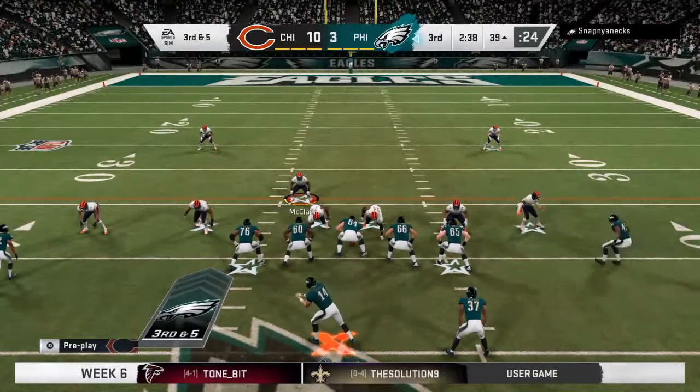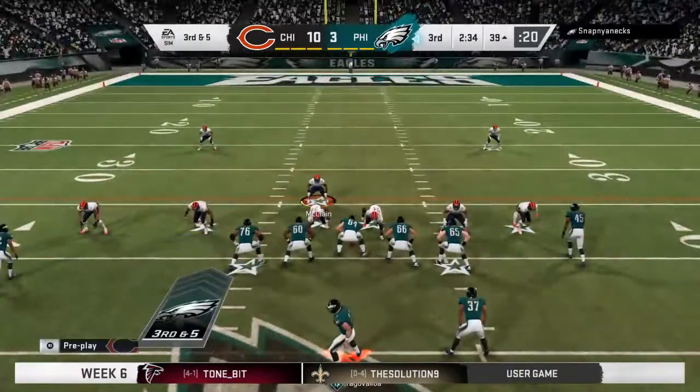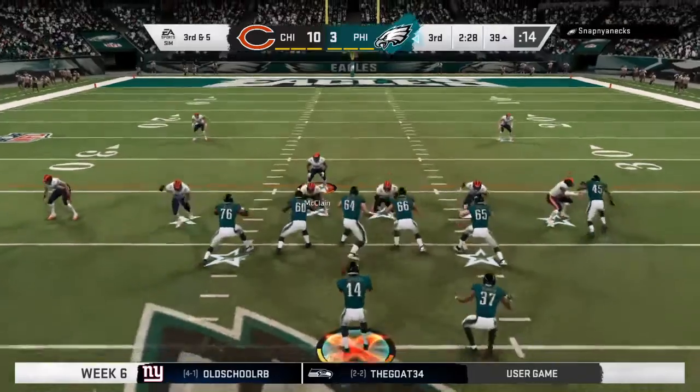It's now 3rd and 5. 56. Mutt, you're out. Get that quarterback, D-line. Get ready.